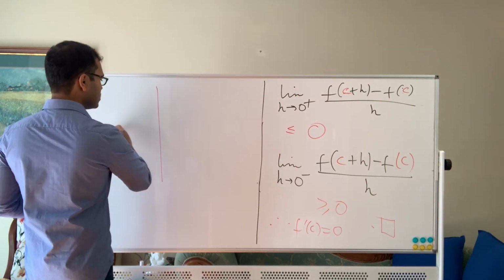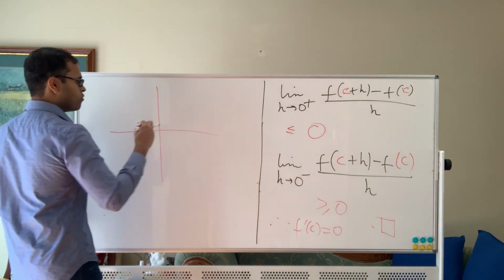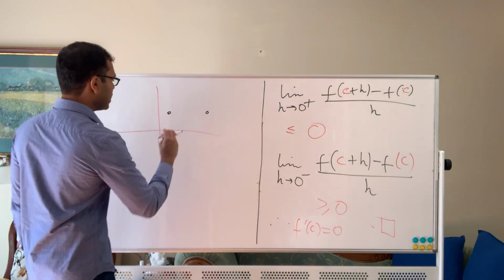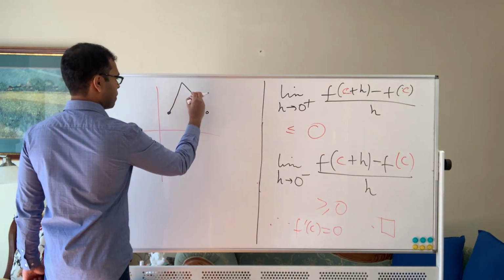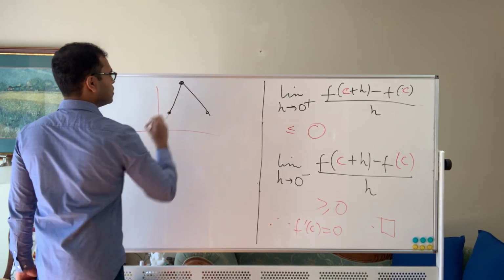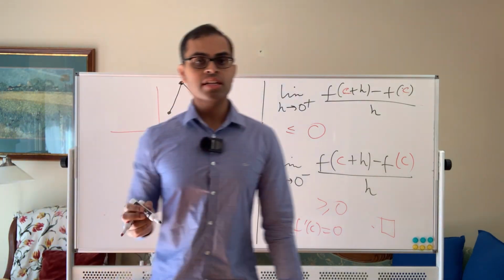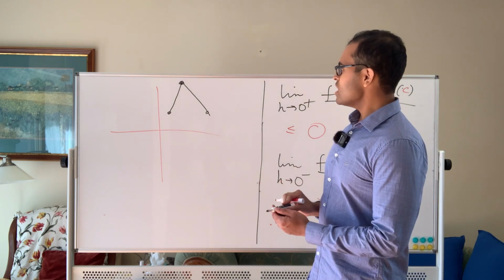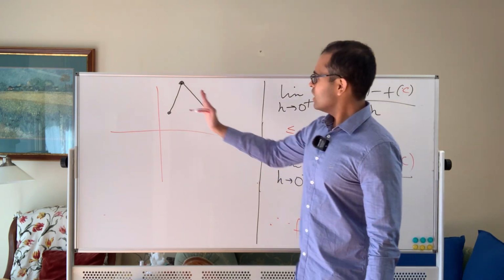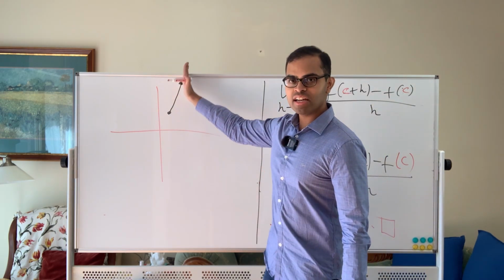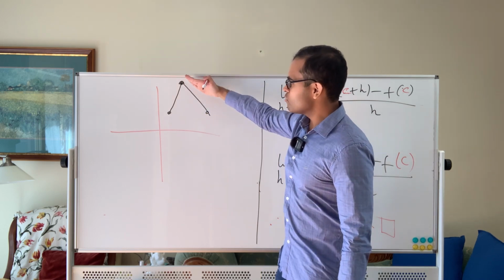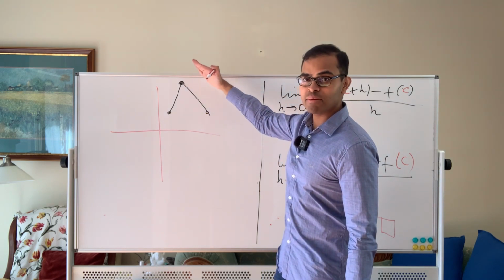So if I have some graph like the following, where f of a is equal to f of b, but it is not differentiable, something like a triangle, then Rolle's theorem fails because it's not differentiable, its derivative at that point is not 0, right? If you think of the derivative as the slope of the tangent line, if you take a left-hand limit of the derivative, it's going to be some kind of big positive number, and the right-hand derivative is going to be some big negative number.